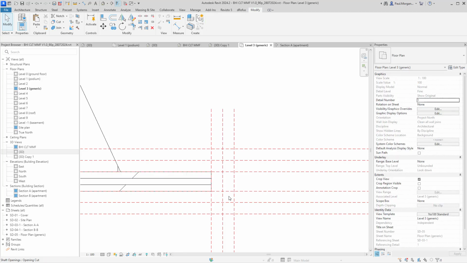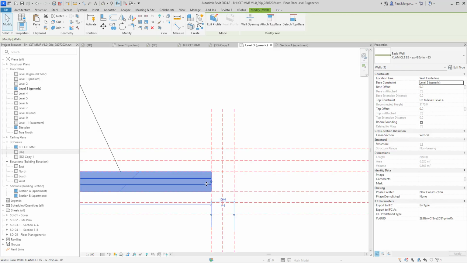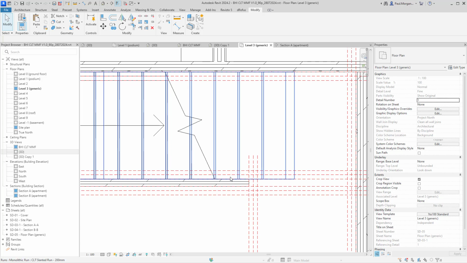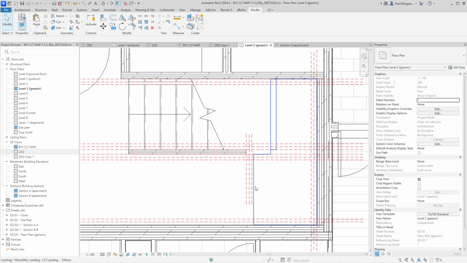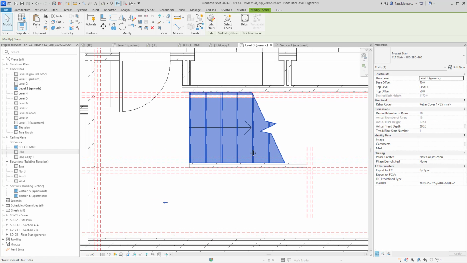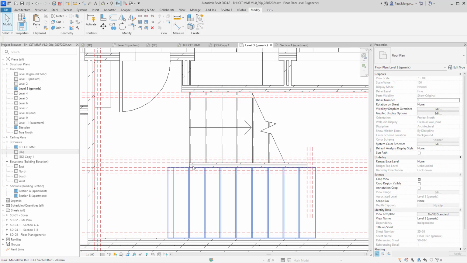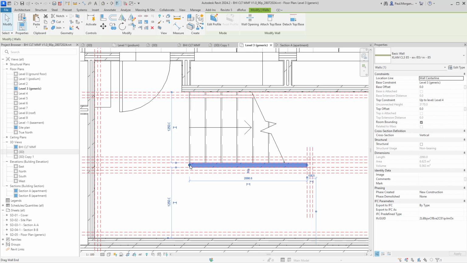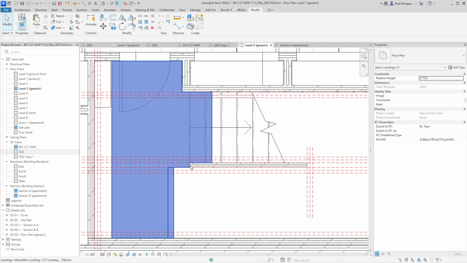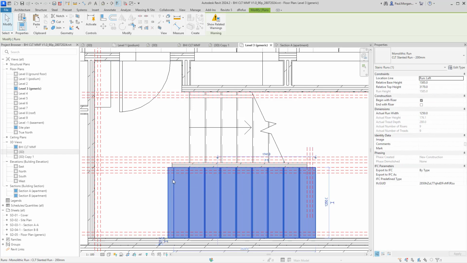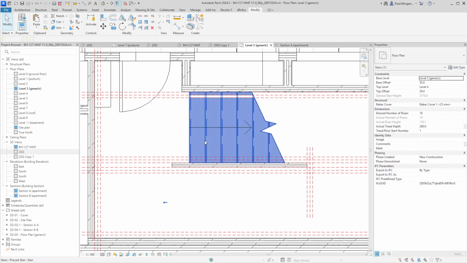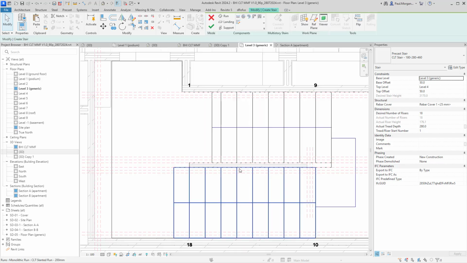Okay. If I turn off my line weights, it will make it a little bit clearer. It's just hard at the moment because I keep selecting the damn shaft. All right. Now, we have to play around with the stair again, I think. Or maybe we just bring this back to like here because we don't know what that stair looks like yet. So I'm going to go click on the stair. I'm going to go edit stair.